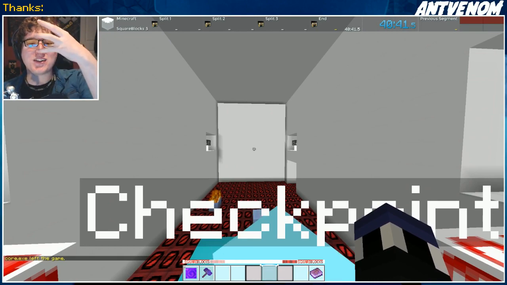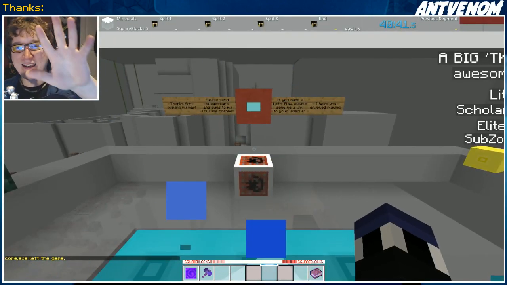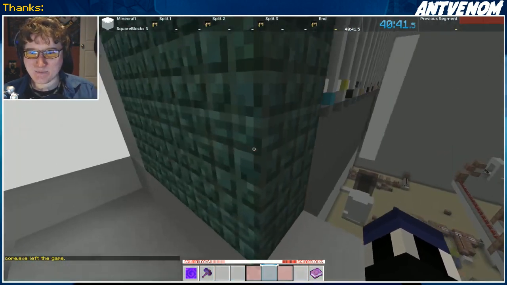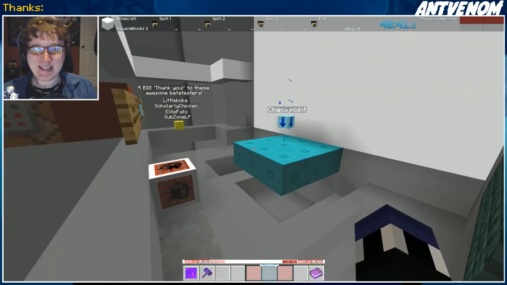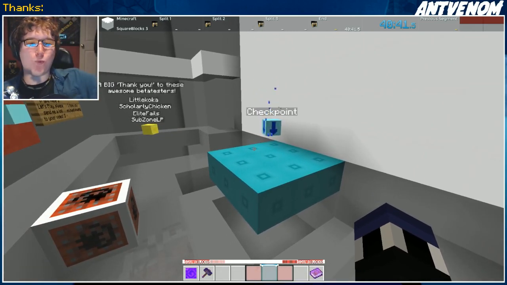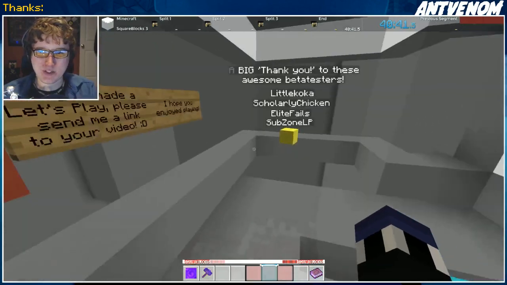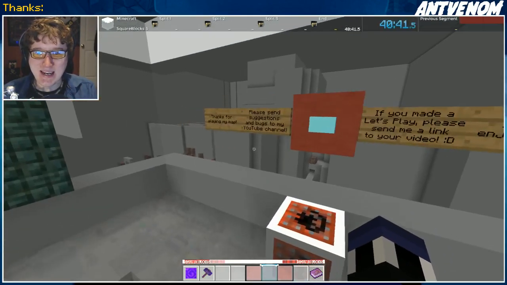Well, I like how he used the Guardians thing to make it look like, oh my God, that was crazy. Did you guys see that? He reskinned the Guardian so that he could warp you and make it seem like the whole thing was this weird illusion. That was insane.